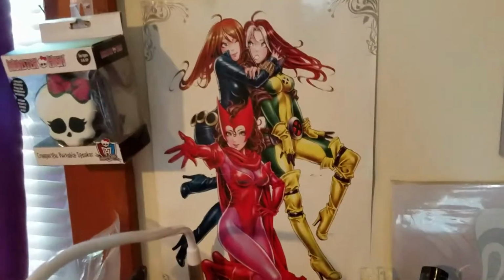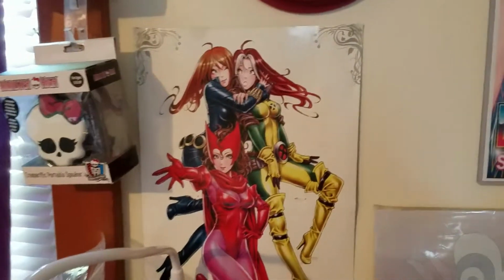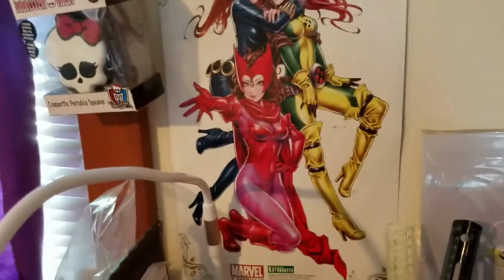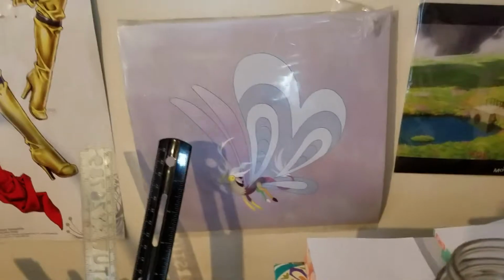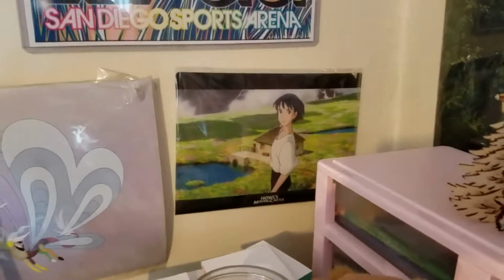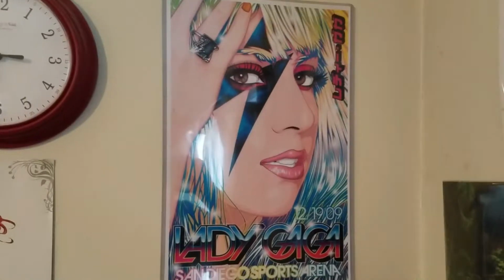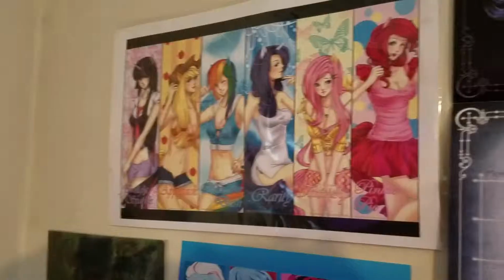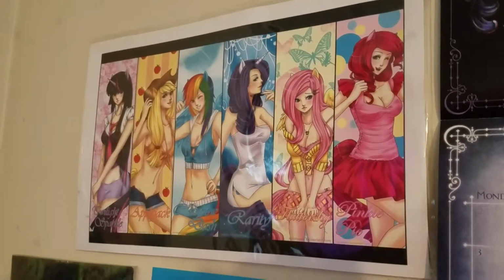This poster I've had for like 10 years. I got it at San Diego Comic-Con in 2009. I love Marvel characters. I love Marvel in general, so this is one of my favorite things. It'll always probably stay with me. The tiny Discord print, which Discord, if you don't know, is one of my favorite characters ever. I got some Studio Ghibli art that was gifted to me from my grandma, because she's awesome. And then I have this awesome Lady Gaga poster that I did not go to this concert or anything, but I found in a shop. I just thought it was really cool and artsy. And this was a gift from my sister-in-law, and I thought it was really pretty, so it's up top there.